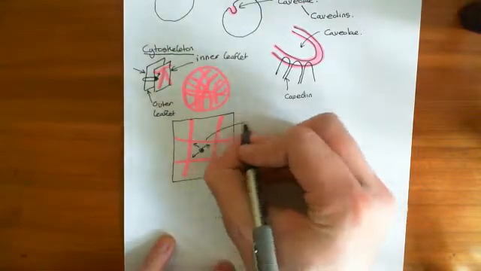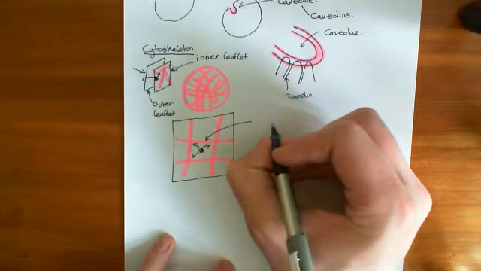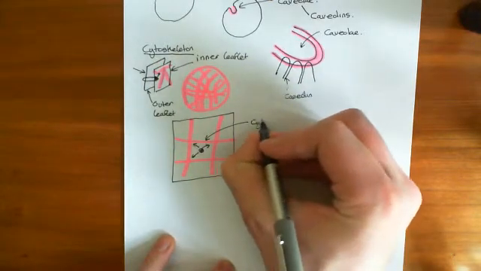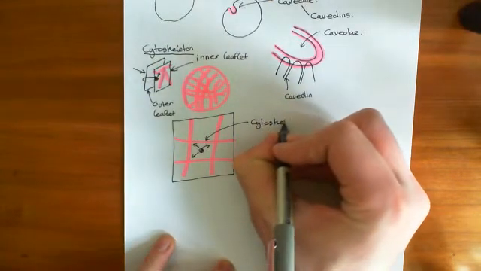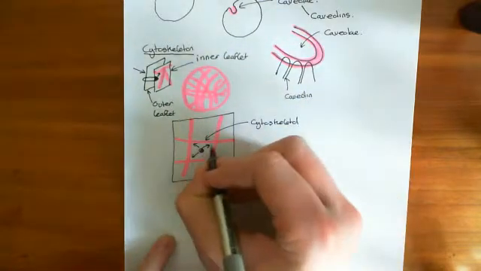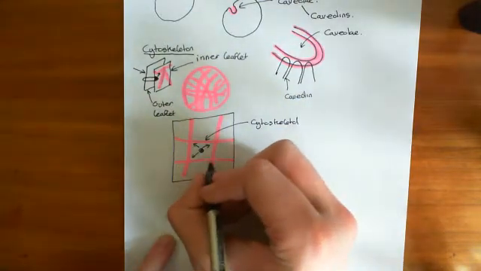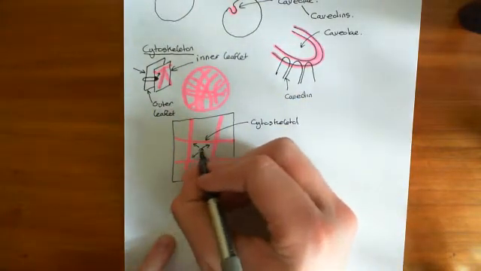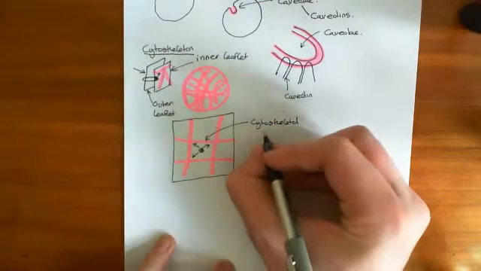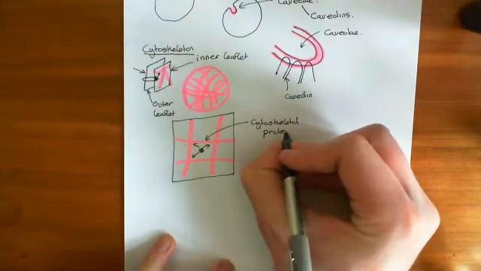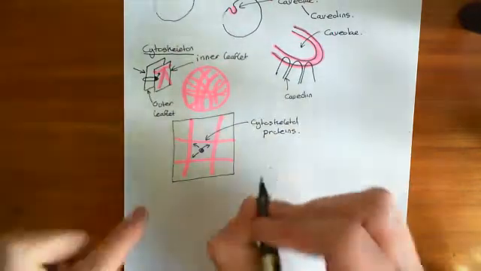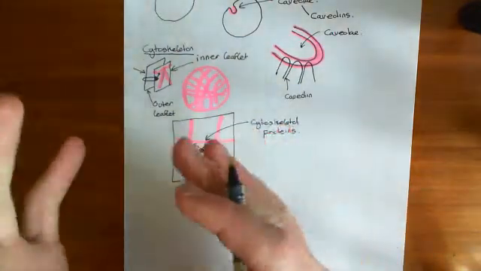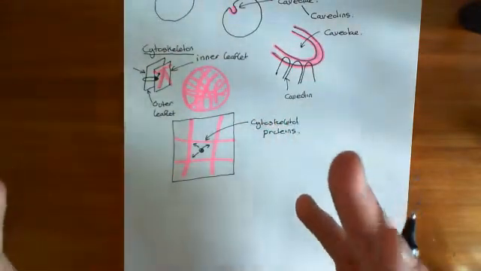And that's why these are often thought of as being like picket fences. So this is the cytoskeletal proteins. They're like fencing out the pen in which this protein can move around. Okay, so that's another really important concept for making microdomains.